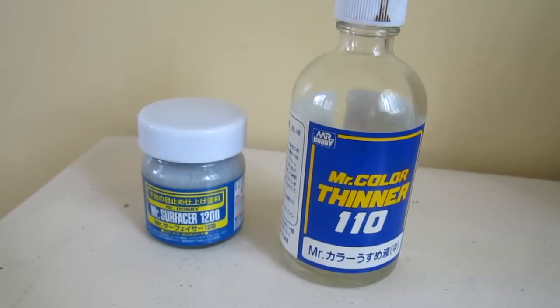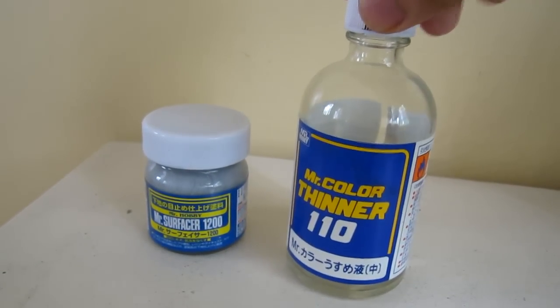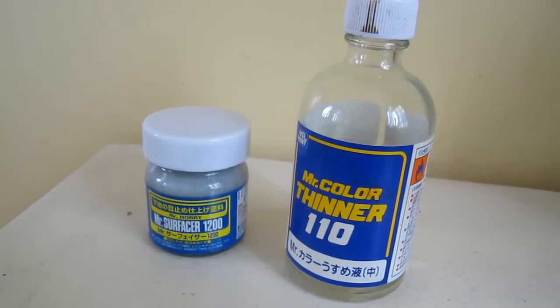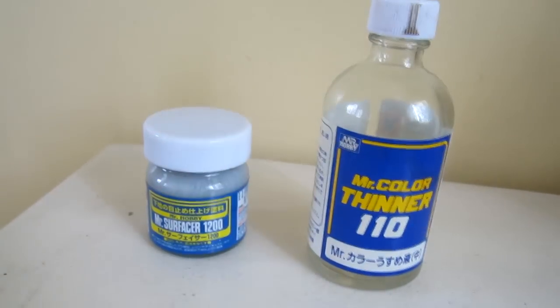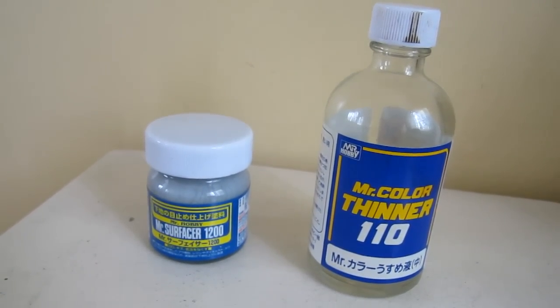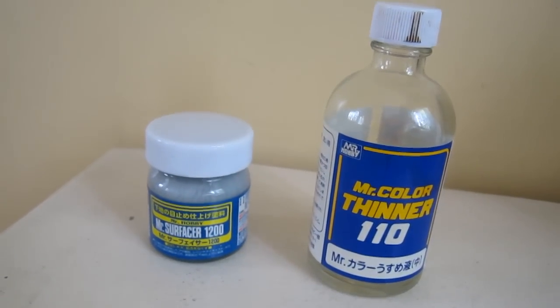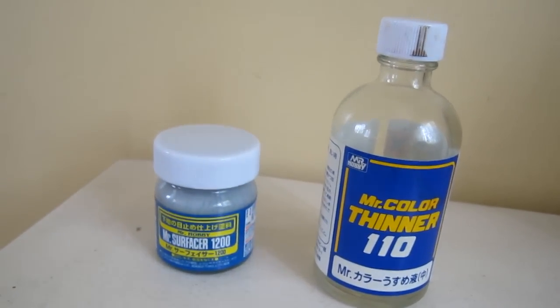And it has to be mixed with Mr. Color Thinner. Now the mixture is 50-50, so it's gonna be half of that and half of that for airbrush. If you're gonna hand brush it, just put a little thinner, maybe 2 drops, but if you're gonna airbrush, you're gonna need 50-50. Now as for me, I already have a pre-mixed 50-50 solution here.